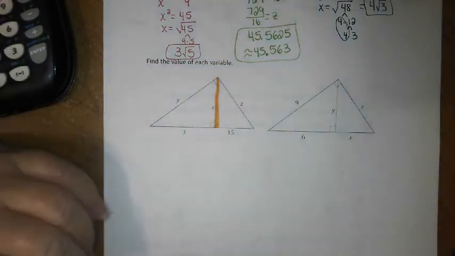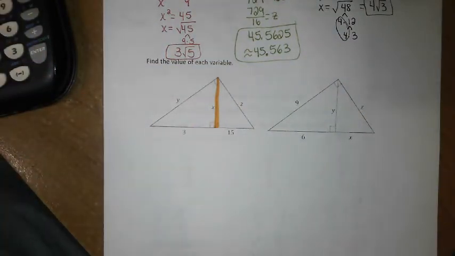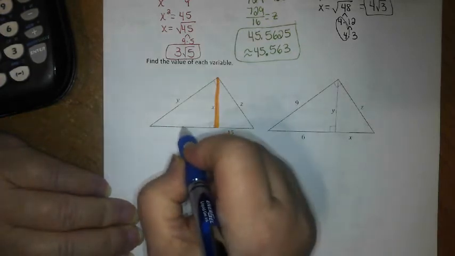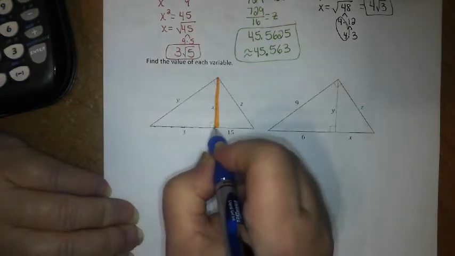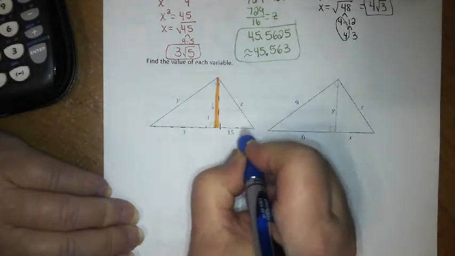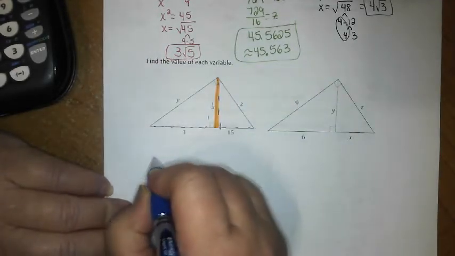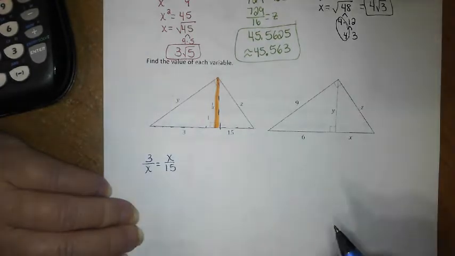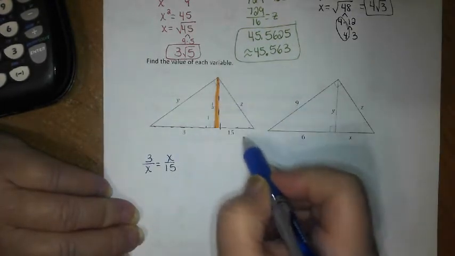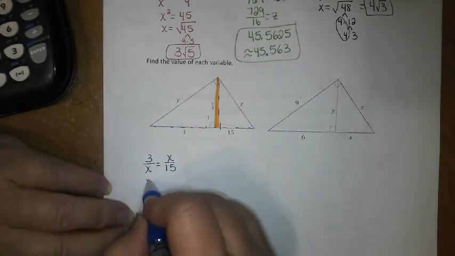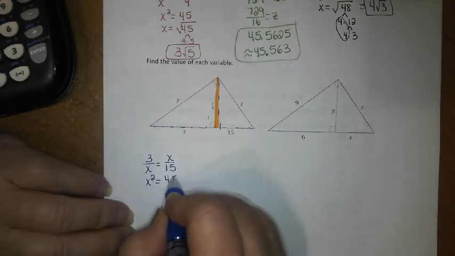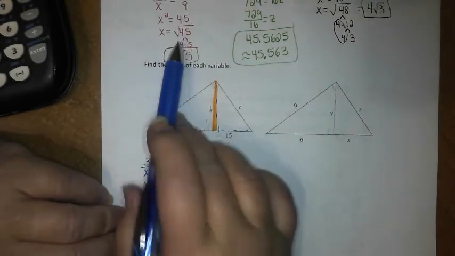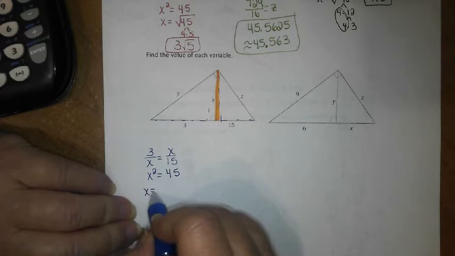So on this one, because it looks like an easy one to do, I'm going to start right here and find x. So remember, x was the geometric mean. That was leg over leg. It was also the one called the heartbeat. Remember, we did this up here, back down, and over: 3 over x, x over 15. Leg over leg, leg over leg. So x squared equals 45. And part of me is thinking I just did this. There it is. I just did that one. So x is 3 root 5.